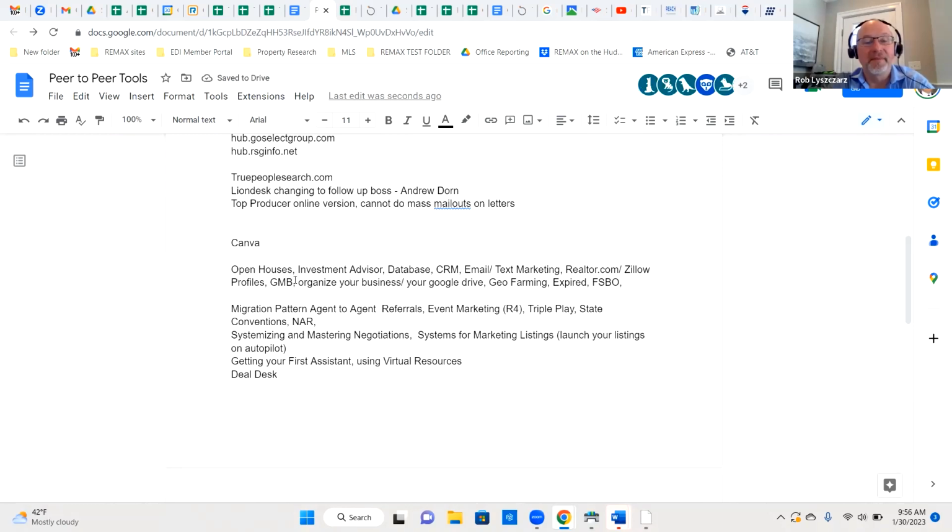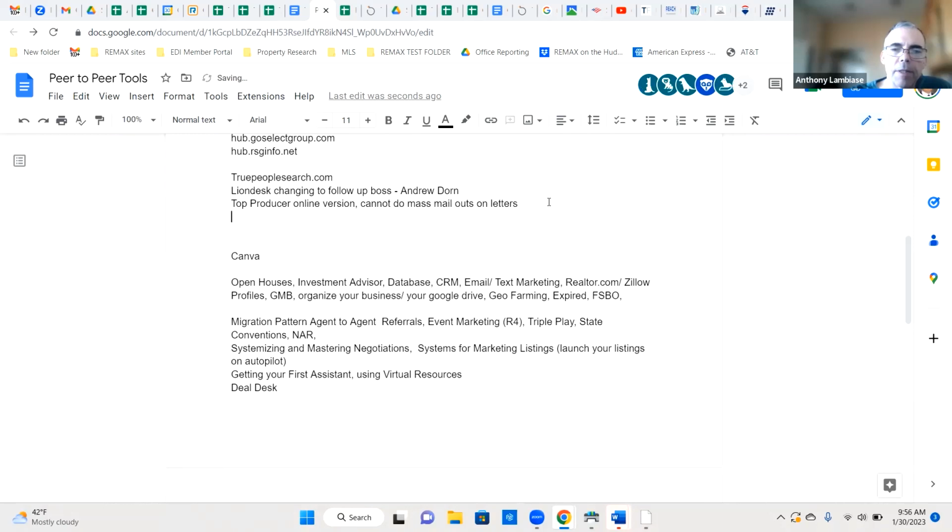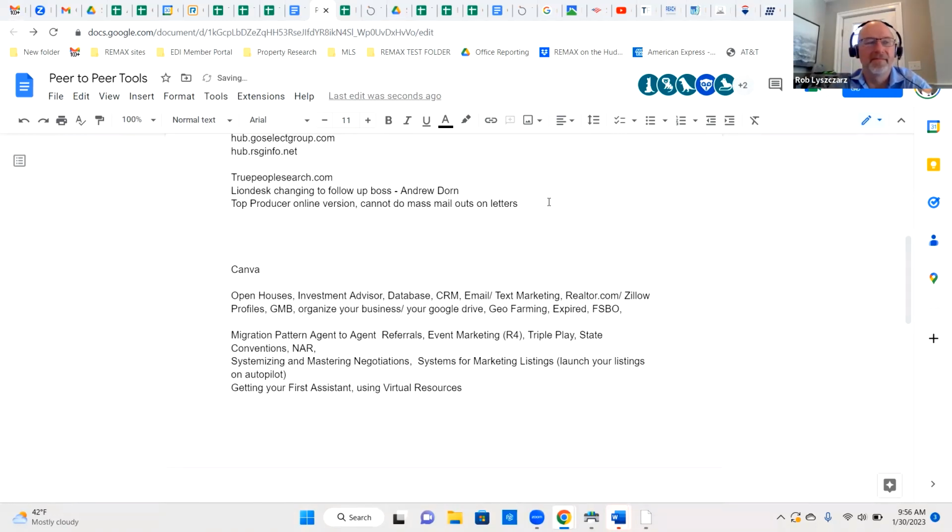You will be able to do that with KV Core. While you have this open here, I'm looking for some kind of software product for mass mail outs that I can keep track of when I send letters out to, like, expireds on a repetitive basis. Does anybody have software that is doable like that? Wouldn't some of the mail houses have that type of software that you create an account on? I was just looking for something a little old school, like Top Producer, you know?